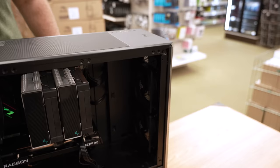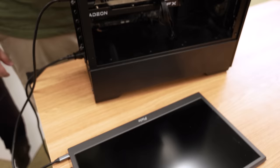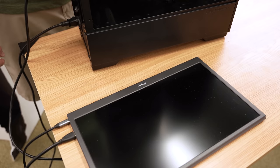Oh, debug LED. So we're gonna be looking for a post. Oh, we have debug LEDs now on this board, huh? Yeah. Oh, that's a start. It gets you somewhere in case you have issues. Come on, looking for that post. So this is AM5. It takes a little longer to boot, especially with two DIMMs, but we should be getting a post here any second. There it is, looking good.